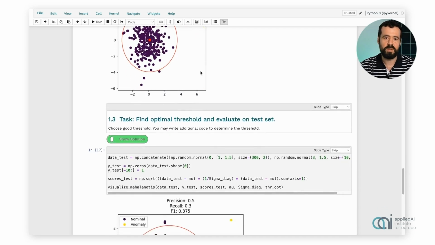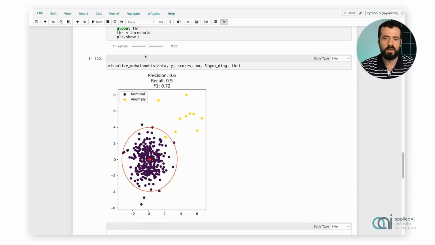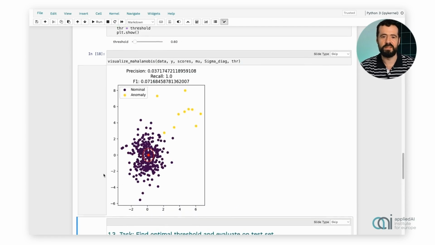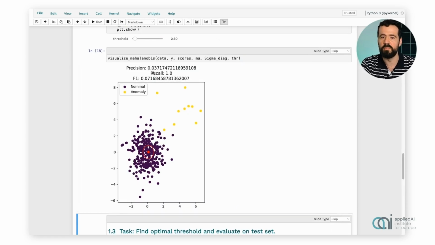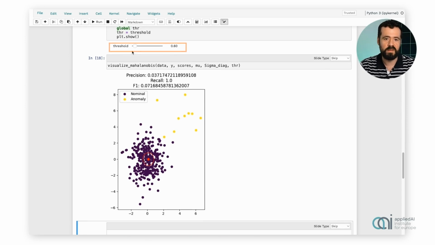By playing around with the value, we can also see how precision and recall are affected by the threshold. So let's choose a very low threshold and then compute the visualization again. Here I think you can very well see we have a terrible precision but a perfect recall. Most of the nominal data is now classified to be anomalous. So this is definitely too restrictive. Let's try what happens if we go in the other direction.